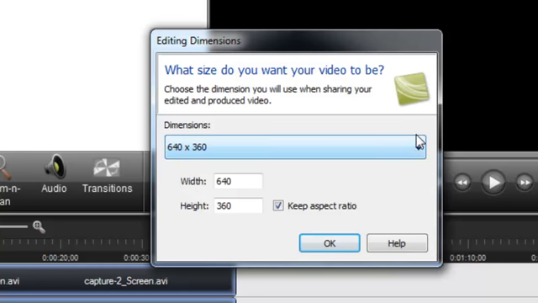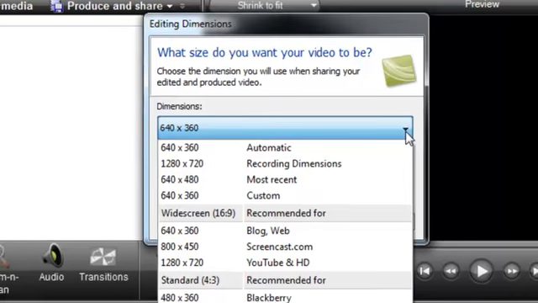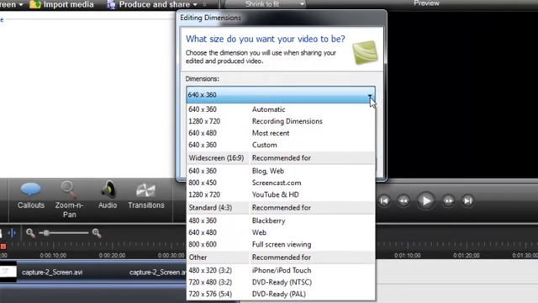Now here you have some options for the dimensions you can output this in. So you need to work out, what is my audience? Is this a YouTube video? Is this going to be on my website? It gives you lots and lots of different options. Is this for a DVD? Is this for an iPhone? So it gives you all these options here. If this is going to be a video which is going to go to YouTube, you can just put it into the default YouTube size, which is 1280 by 720.